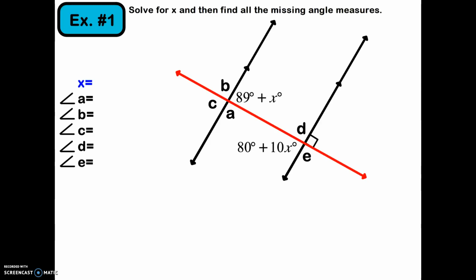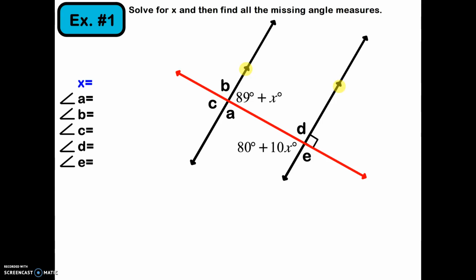I know that these are parallel lines, not because they look like they're parallel, but because there are 2 additional arrows on those lines, which is the symbol in geometry for parallel lines. The transversal, the line cutting through the parallel lines, I made red so that you could easily see it. When we have parallel lines cut by a transversal, we know that there are specific angle relationships that tell us when things are supplementary or congruent.